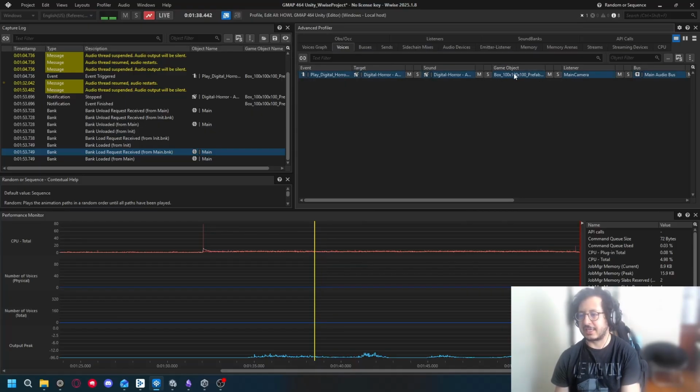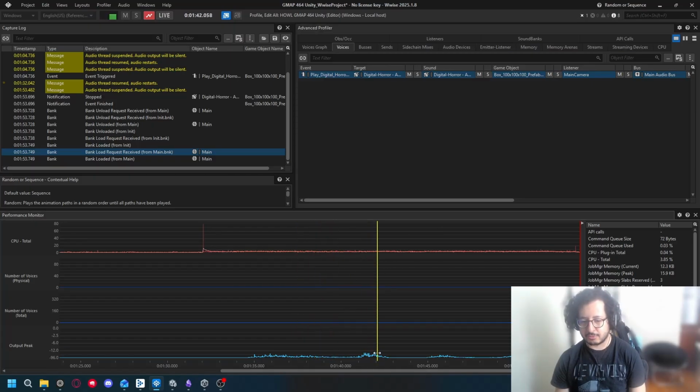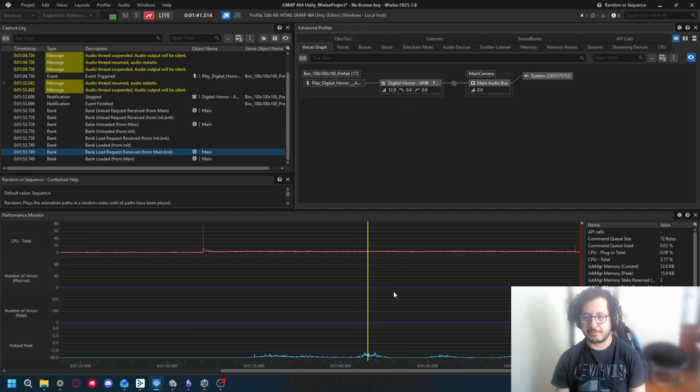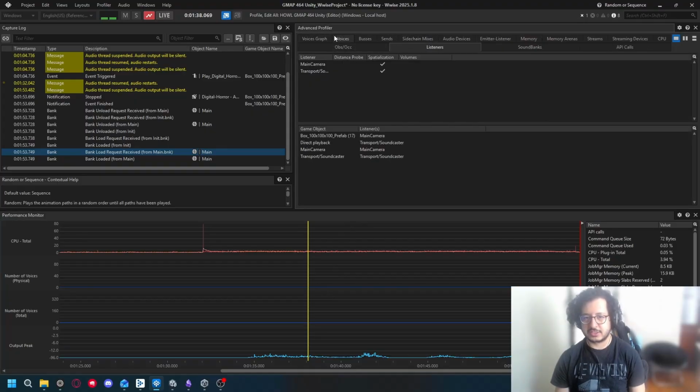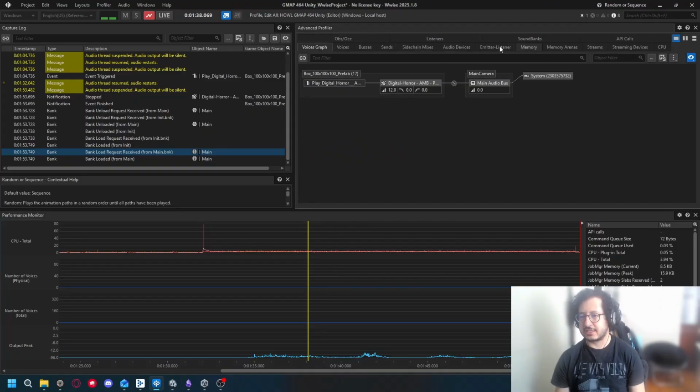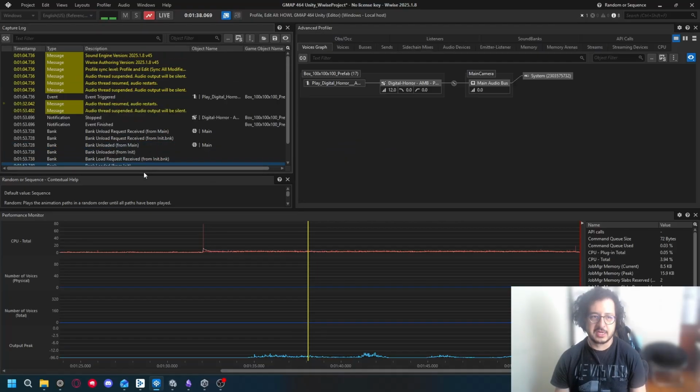For example, in this case, the sound was coming from this specific object. This is the sound that was playing. This was the listener, which is the thing attached to the camera. I can also see the output peaks. So here were the moments at the bottom that had the most amount of quote-unquote volume, amplitude, and we can see how they change over time. It's all pretty good. We also can check how the behavior had on listeners, and there's a lot of extra information.